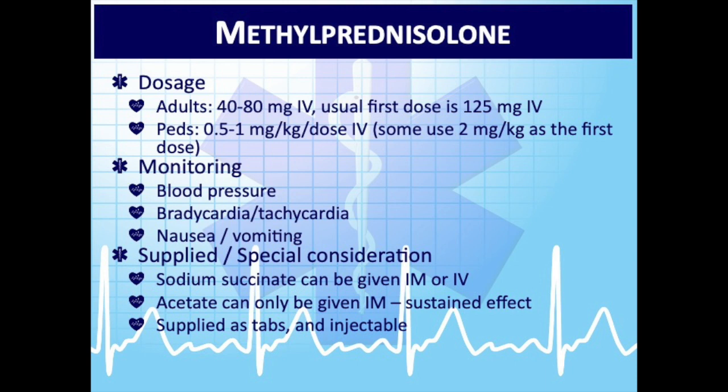What are typical doses that you give of this drug in your field? 125? Okay. Yeah. Normally it's a lower dose, but usually for the first dose, we always give them like 125, even in the ER, if you guys don't give it in the field. Okay. Pediatric doses are anywhere from 0.5 to 1 milligrams per kilogram IV dose. So just make sure you get an accurate weight on the patient. If you give a little bit too high, that's fine. Like I said before, everyone has cortisol in their system itself. These steroids are going to be converted into cortisol itself.